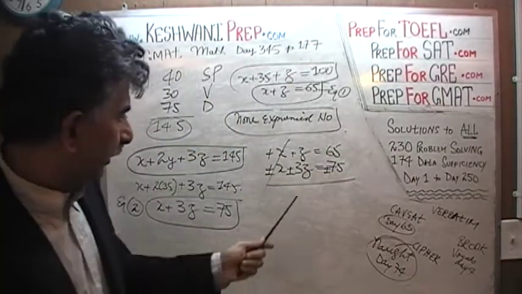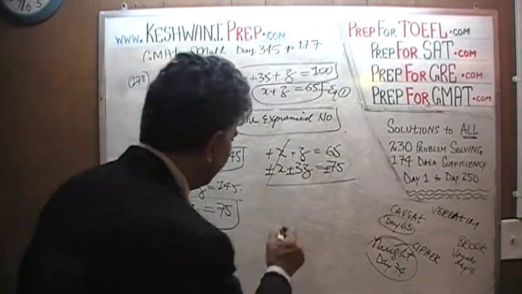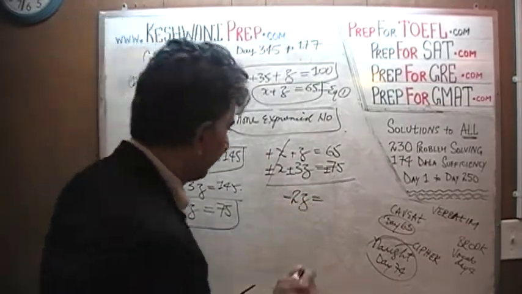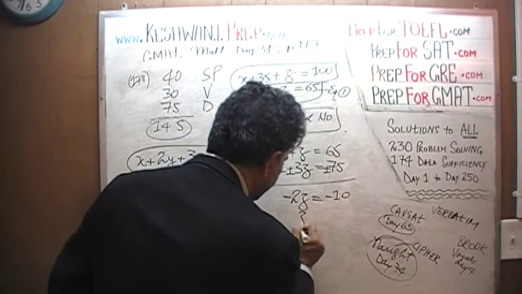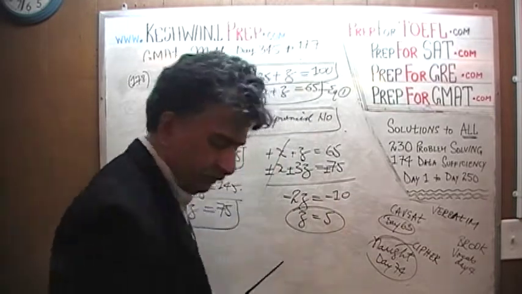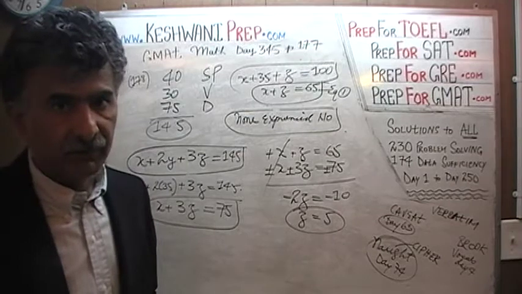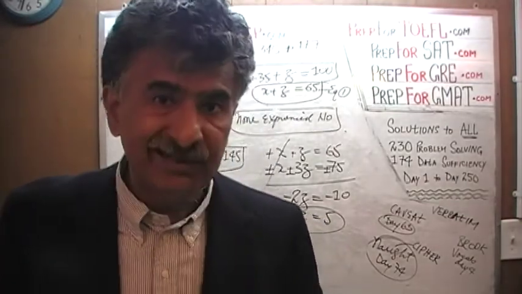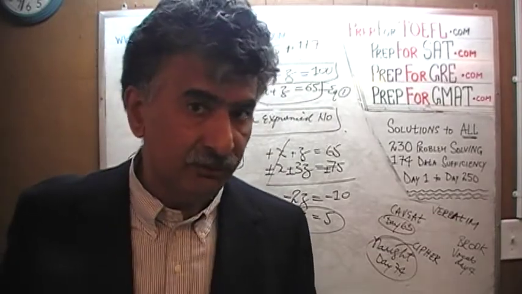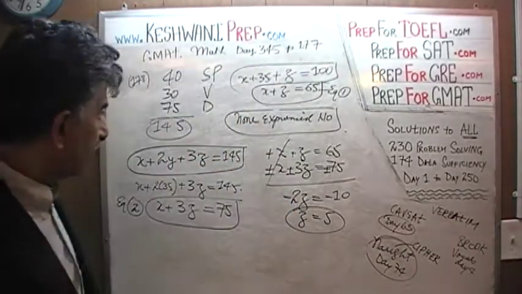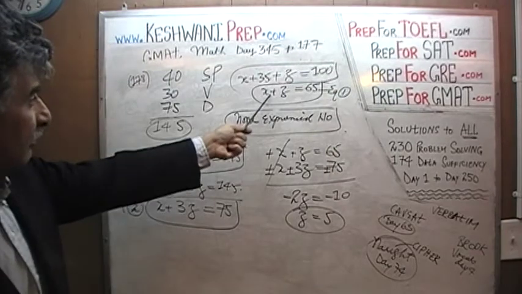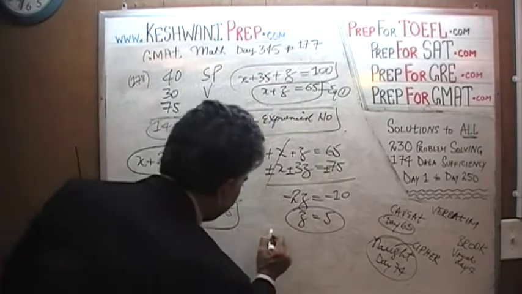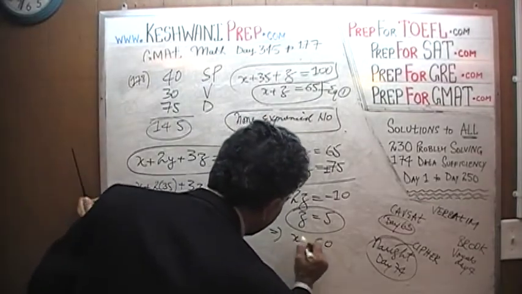So x drops out and we end up at z minus 3z, which is going to give us negative 2z, and 65 minus 75 is going to give us negative 10, and therefore z equals 5. The number of people who had all 3 effects is 5, but the question is asking, how many of these subjects experience exactly one of these effects? They're looking for not the value of z, they're looking for the value of x. Let's use this one, it's easier. So if z is 5, then x must be 60. This implies that x equals 60.